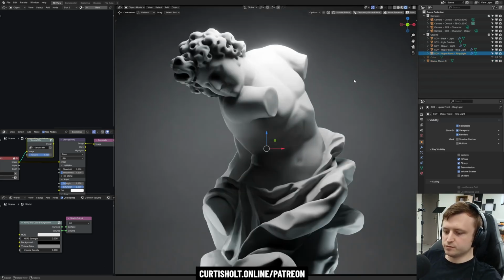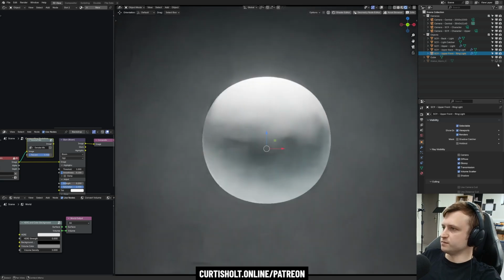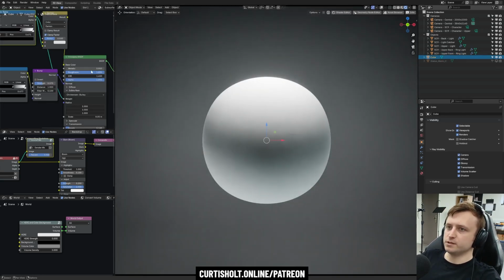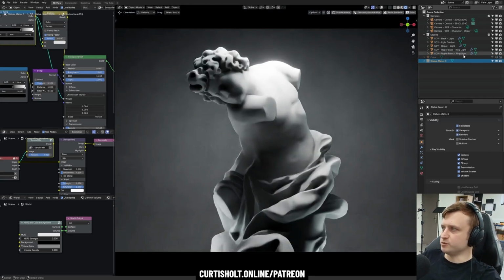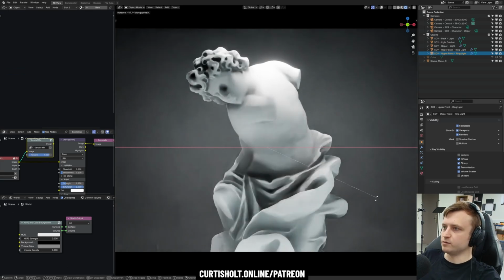So here we have a lovely statue from node-3d.at on Sketchfab. Again, one of the reasons why I love using statues, as I've said before, is that when you're using just things like spheres, you can get a technical representation of where light is and how reflections fall on the object if we make it less rough, obviously. But you really need more complex geometry to see how things interact dynamically.